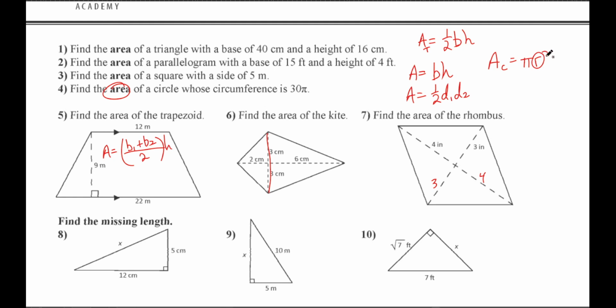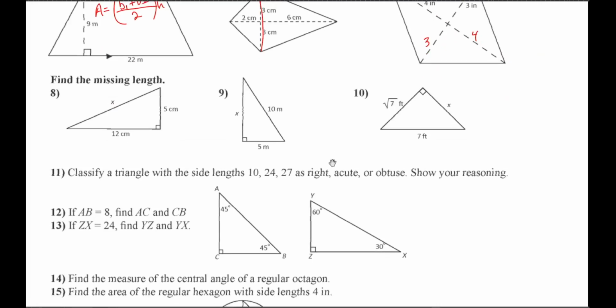So what do you need? You need the radius, don't you? But look what they tell you. They don't tell you the radius. They tell you the circumference of the circle. So what's the formula for circumference of a circle? That's 2 pi r. So you're going to take that 30 pi, put that in for circumference, and then solve for r, and then you can put it back into here to find the area of that circle. So that was a little tricky. It wasn't super straightforward, okay? So you had to find the radius first, knowing the circumference, then you can put it into this formula and find the area. So you need to know both of those formulas for area and circumference of a circle. Okay, let's keep going.